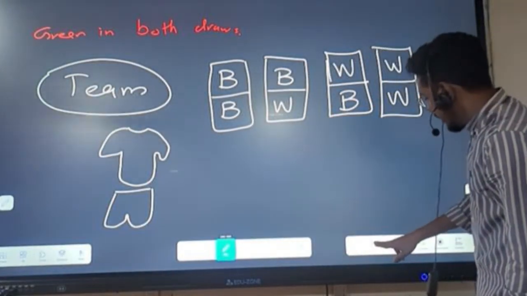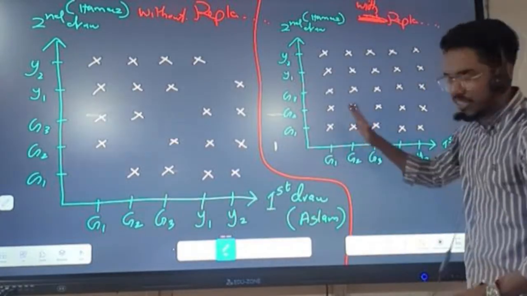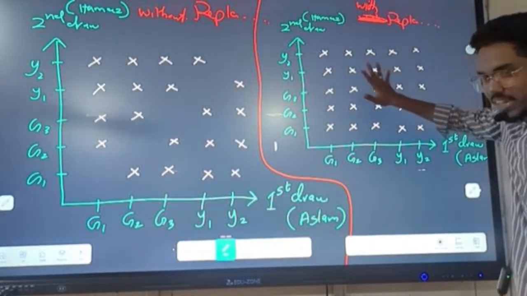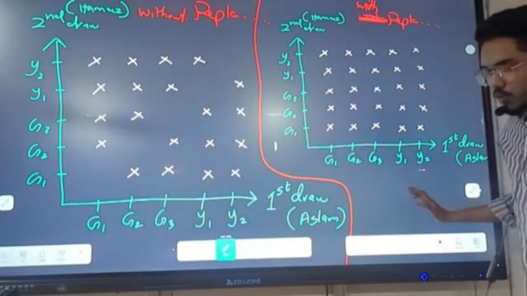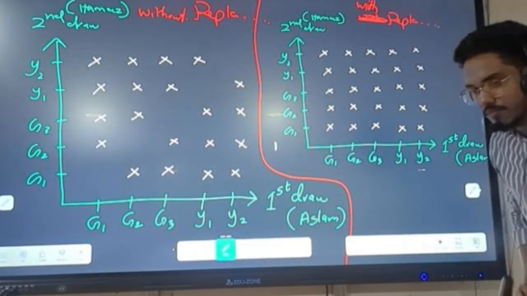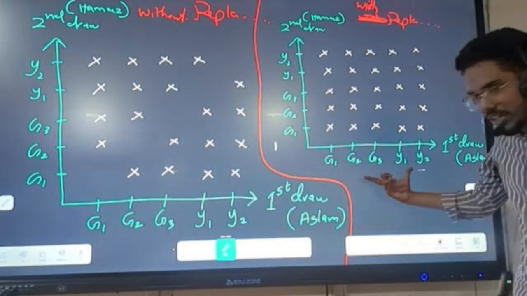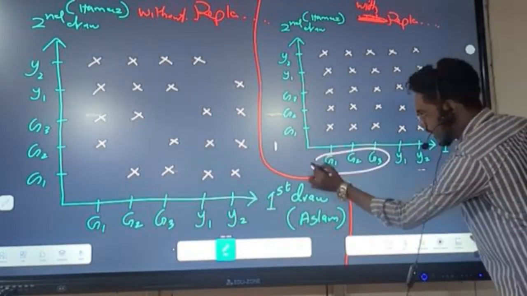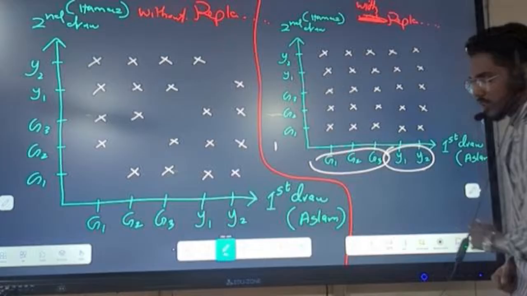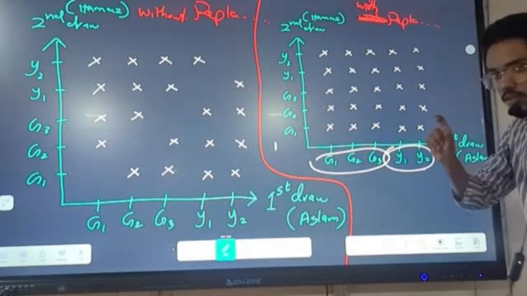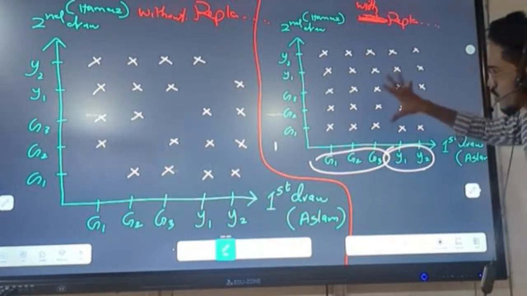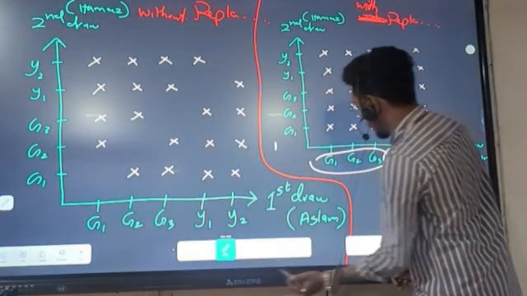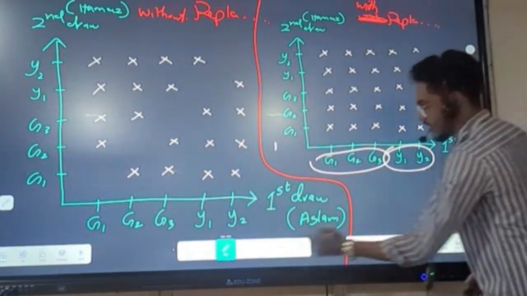Perfect. I'll give a small tip. Normally there are some other ways of doing these questions. We have the grid now. How many groups we have? Groups in the sense how many colors we have. In the first draw, how many colors we have? Very good, two colors. See this properly. This section is green, this section is yellow. You have the option to zoom the screen in your Zoom app, so just try it, even if it's blur. I'm really sorry about that. We have these three as green, these two as yellow.